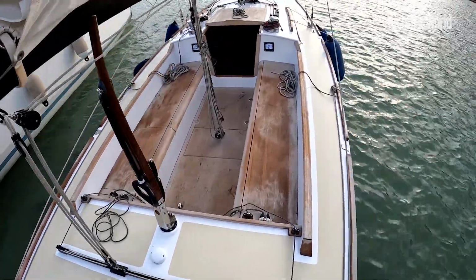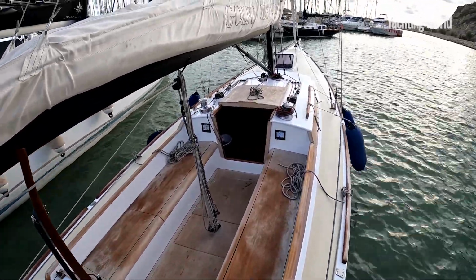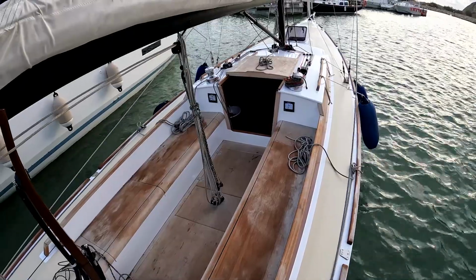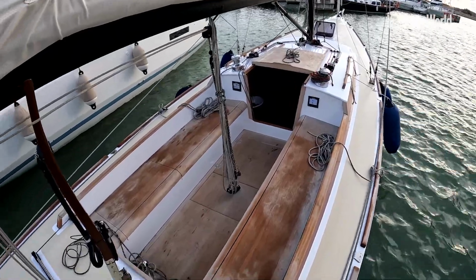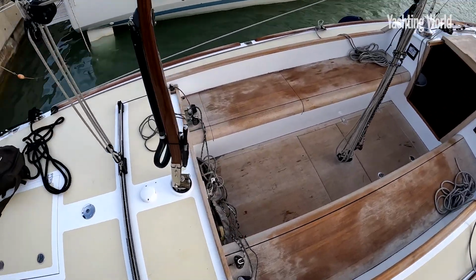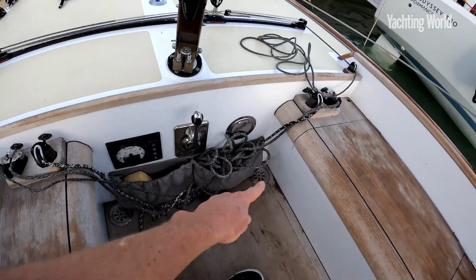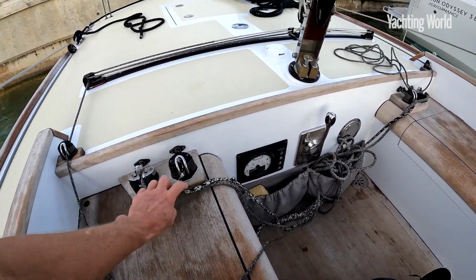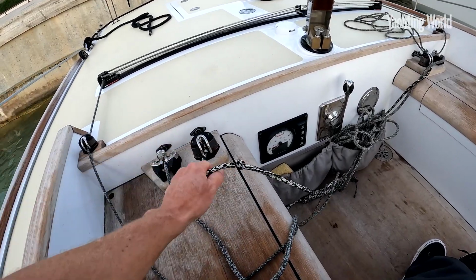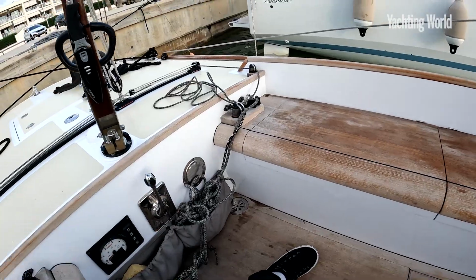So back on the dock here. Really lovely setup. I mean, it's a classical, really nice blend of a classic looking yacht with modern features to make it fun to sail and trim. So you have the traveler here, led to hand each side. And then you've got the backstay for each side, so starboard side backstay and the fine trim for the backstay led under the deck. Same again on the other side.